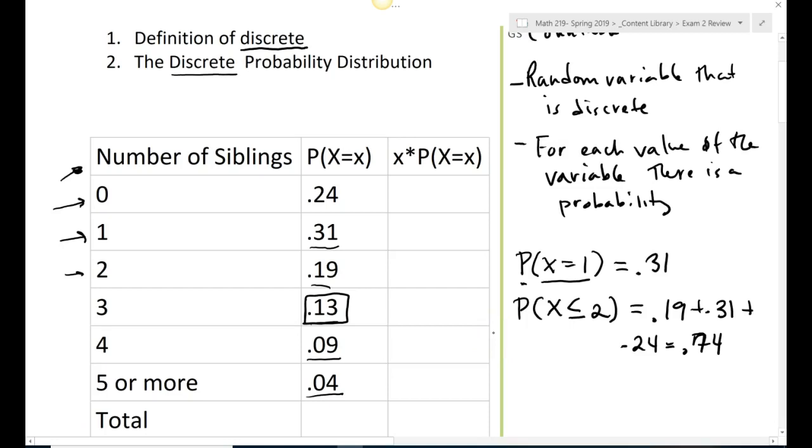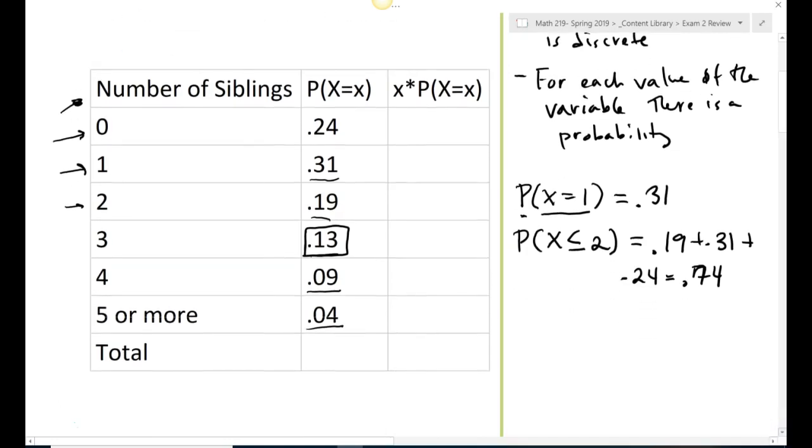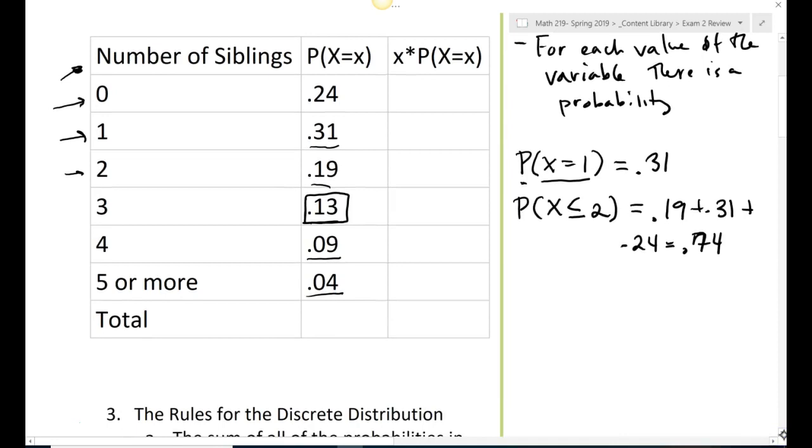What you're going to see is a table or layout that will give you probabilities, just like this one, and values for the random variable, in this case 0, 1, 2, 3, 4, 5. You'll have to use that table to interpret the probabilities of certain random events occurring, just like these: x equals 1, less than or equal to 2. We could also choose the probability that x is greater than 1 and less than or equal to 5.